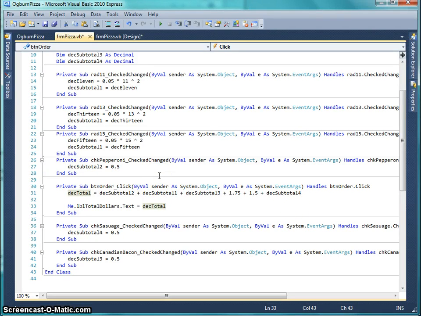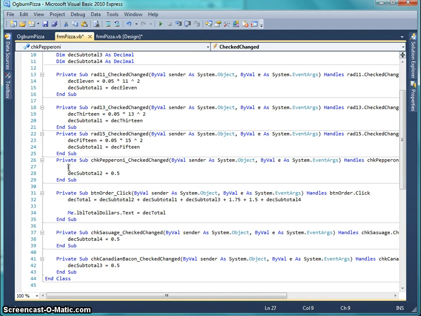The other thing that I really see as an issue with all these toppings, you use these check changed events. Now the problem is, if the check property is true, you want to make the subtotal 50 cents. But if the check property is false, if they unchecked it, you don't want it to be 50 cents, and so I think that's the problem. And just by your design of this, this is something that's real easy to do with our if-then statements that we're learning about this week.